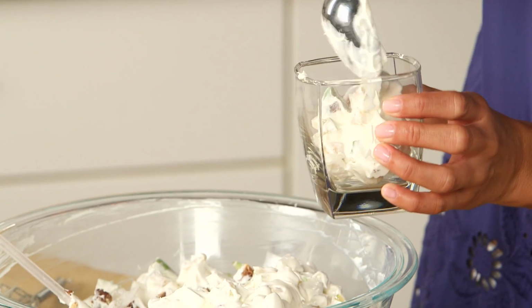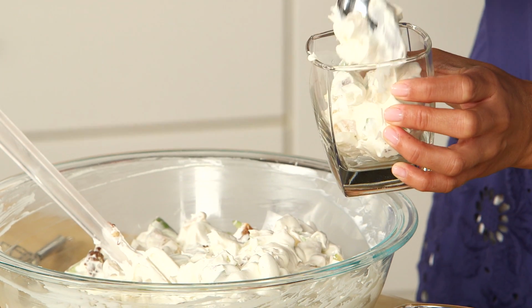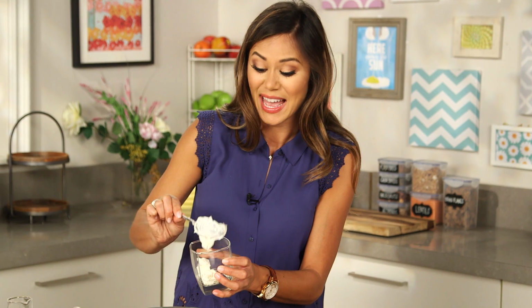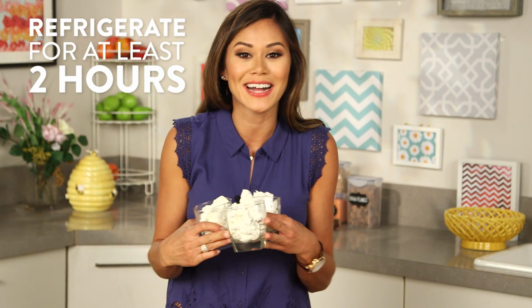Now I'm just gonna carefully put our salad into these cute little clear cups. Now when it comes to parties, I love making individual portions, and the fact that you can make this ahead of time, it's gonna save you a lot of time when you're getting ready for your friends to come over. Now I'm just gonna place these in the refrigerator for a couple hours, let them set up and get nice and cold.